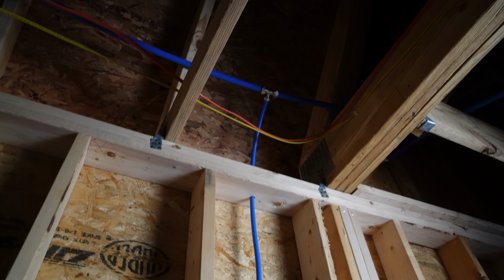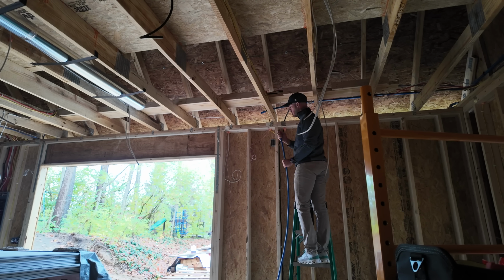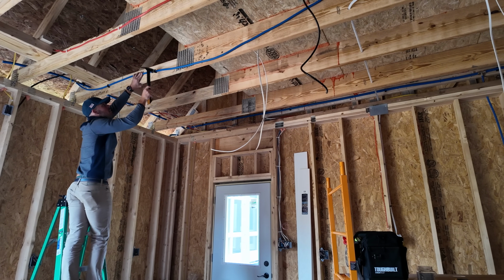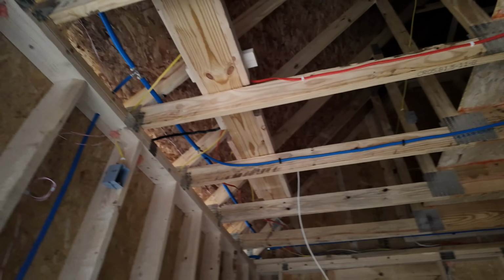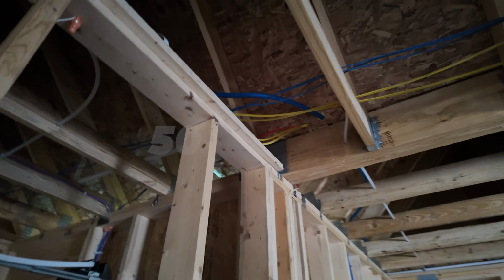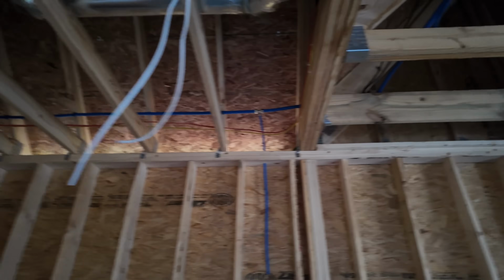These air drops will have an elbow fitting and a short section of hose sticking straight out of the wall that I can tie into later. I did end up adding one air outlet in the ceiling for a retractable air hose reel overhead. Who knows if I'll end up using this, but it's gonna be nice to have it just in case. In total, I ran around 100 feet of 3/4 inch line and 50 feet of 1/2 inch line to 5 air outlets in the walls and 1 in the ceiling.